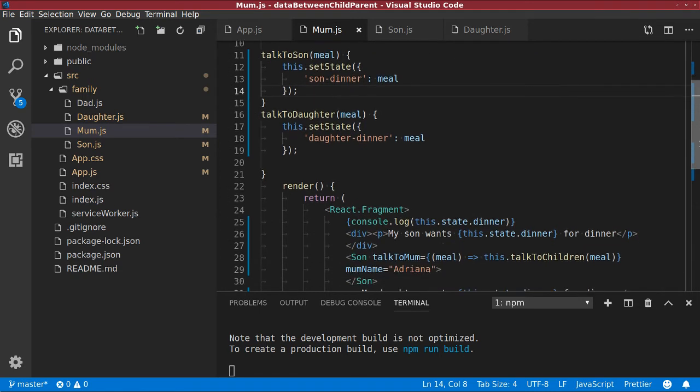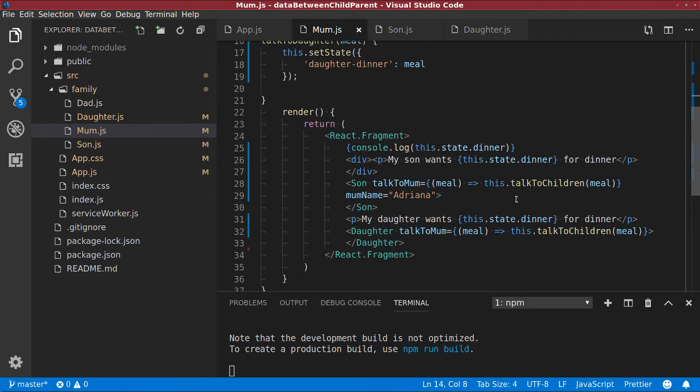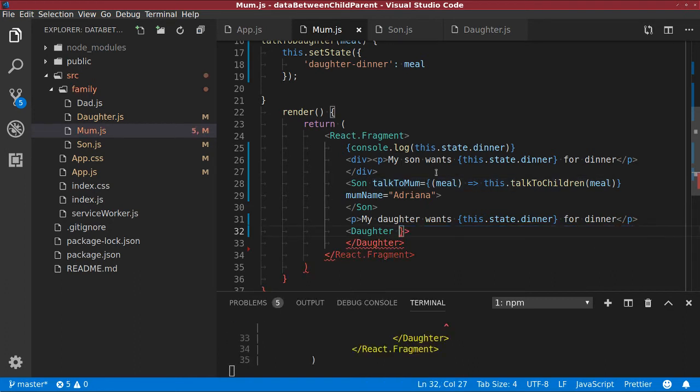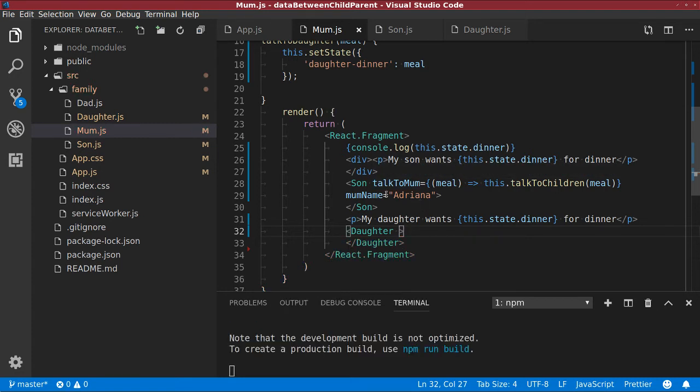so the objects we created. So what did we do in the case of son? Line 26.